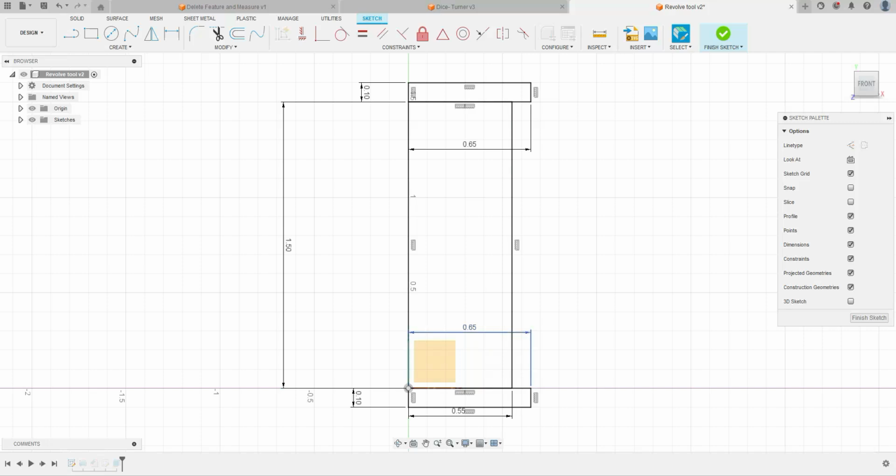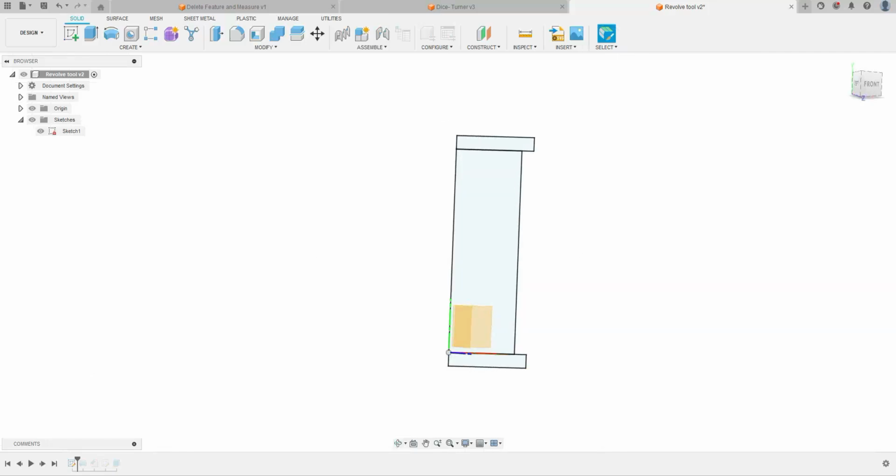When you use the revolve tool, you only need to draw half of the circular shape. So just looking at this, you can sketch this out and put in the dimensions. And then to use the revolve tool, it's right next to the extrusion tool.